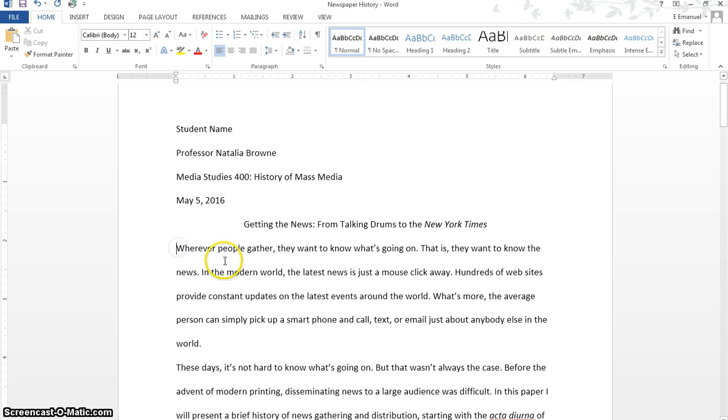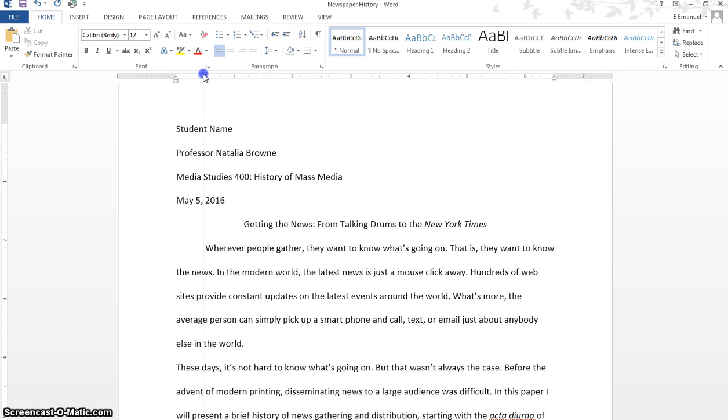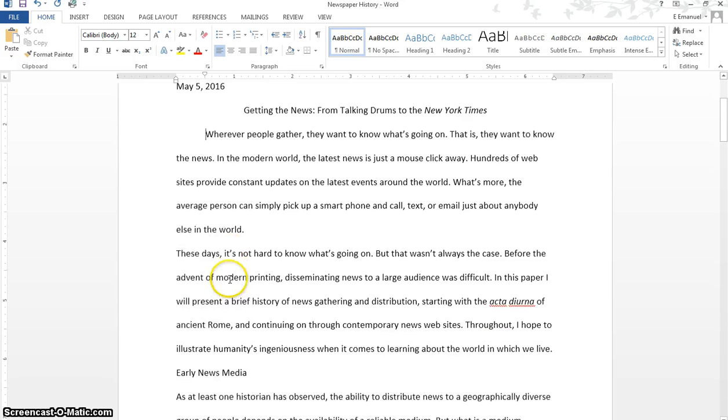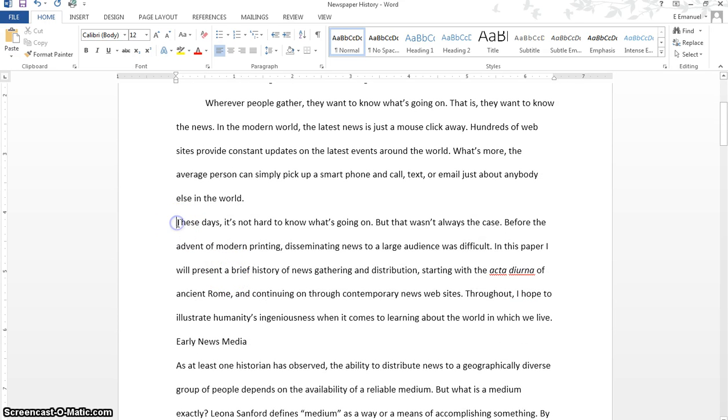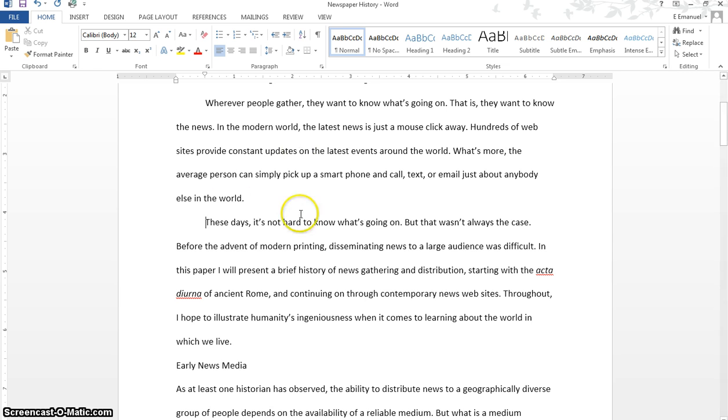So you're going to click in the first paragraph and apply a first line indent. For that, we're instructed to go to the ruler and point to the first line indent marker up at the top, press, and drag that in to the ½ mark on the ruler. So that has indented that first paragraph. When you go to the next paragraph, you can do the same thing. You can actually use the repeat command, which is the F4 function key. That will indent as well.